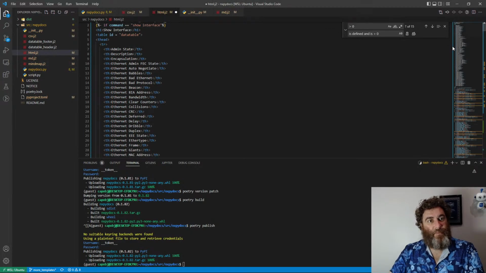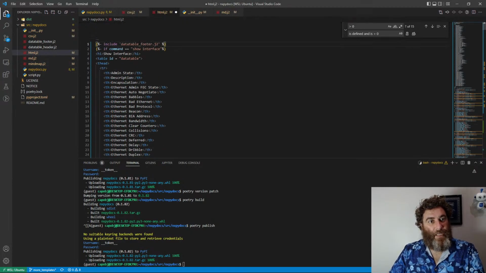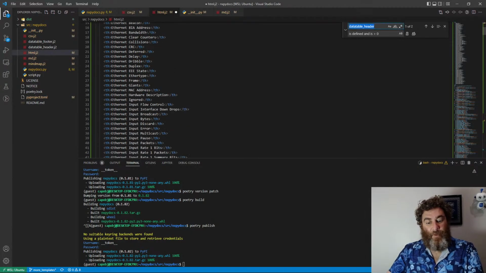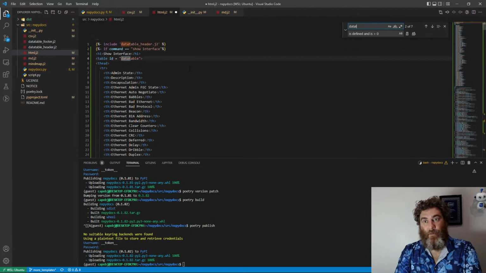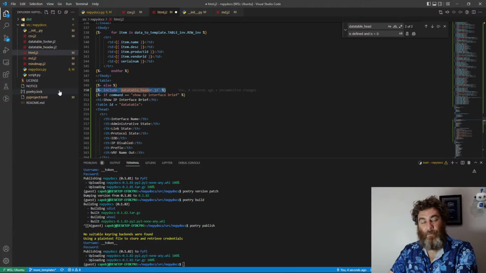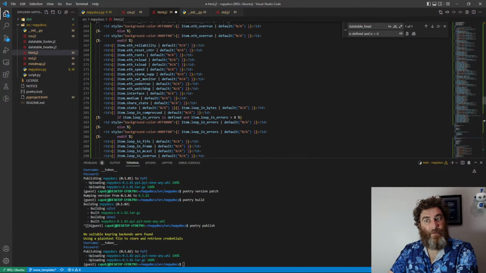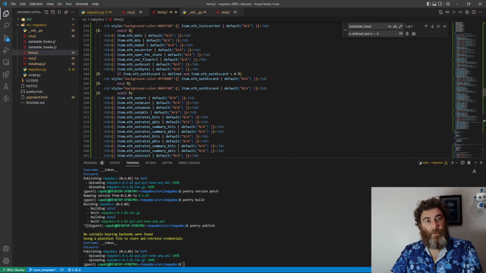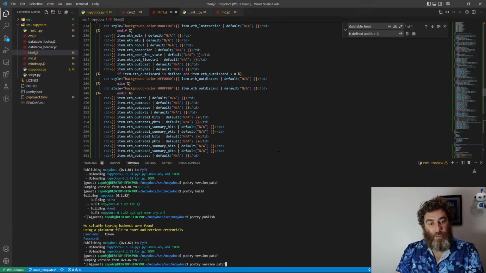All this buildup, I gotta include the data table header. That was my mistake when I copied and pasted. See, it's here. All right, here we go. One more roll of the dice.